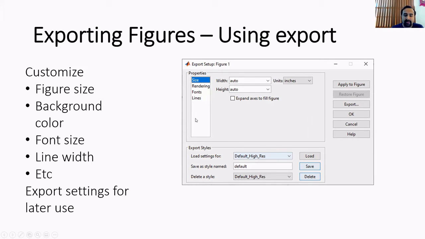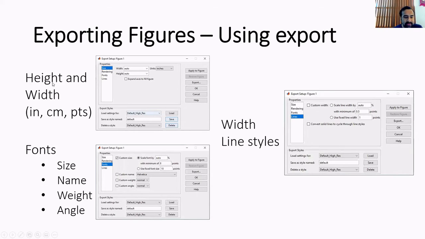So if you have, for example, a setting for a specific resolution and size of a figure that you want to maintain, you can save that as a style and then keep using that for later figures. So then you can change things, for example, the height and width of your figure, both in inches, centimeters, and points, so pixels on the screen. You can change the font size, so you can change the size, name, weight, angle, and the widths and the line styles as well.